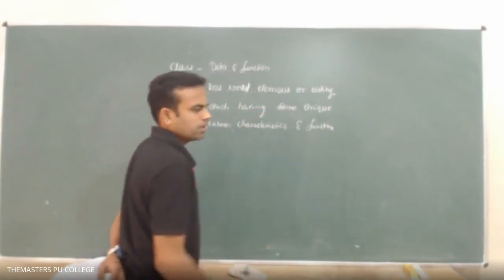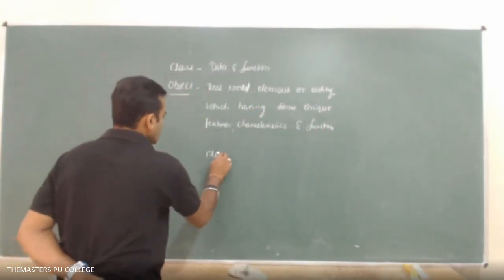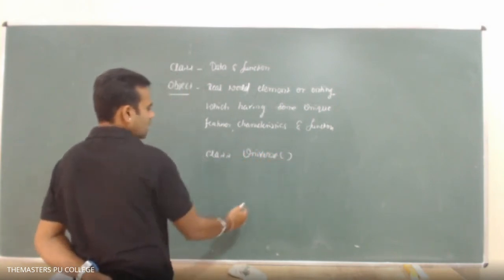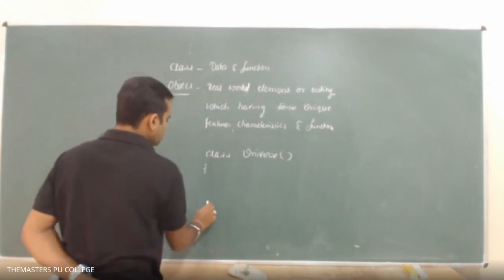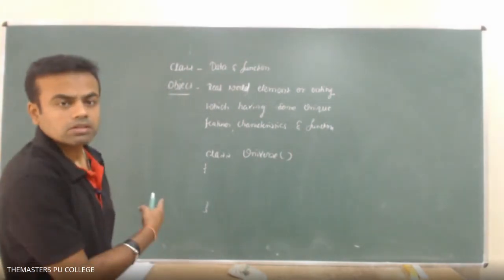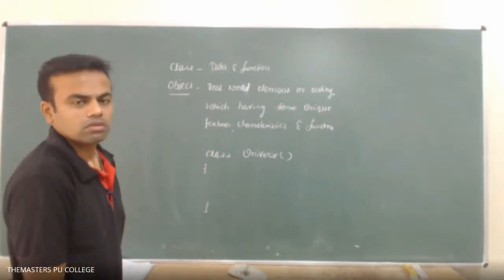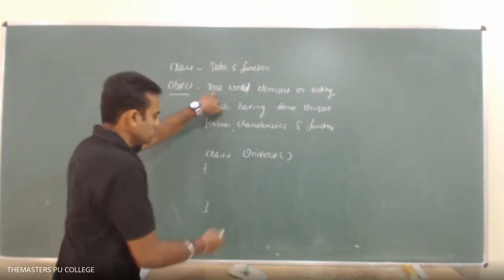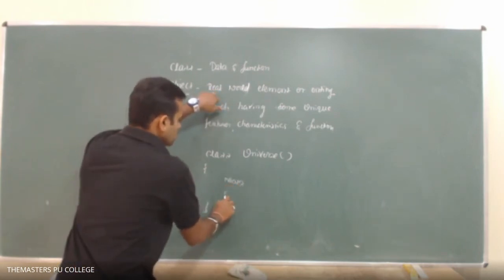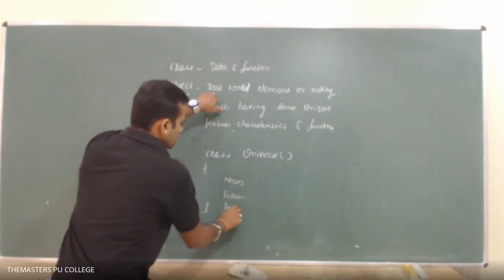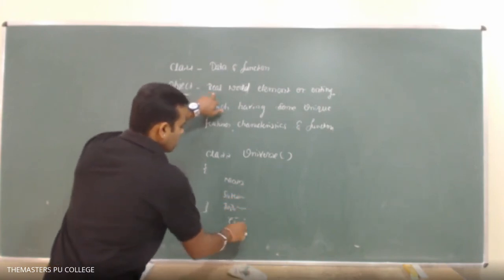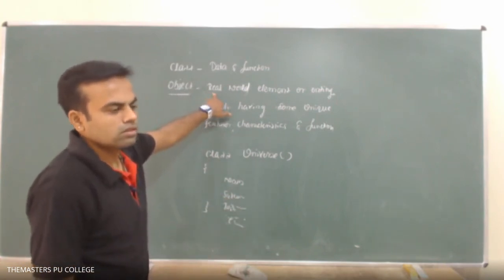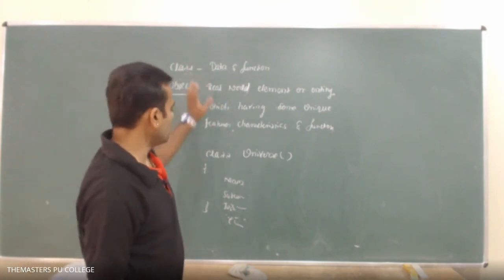Right? I'll give a simple example. Okay, so let me tell you. The class is the universe, and all the planets. We can't write sun here because sun is a star. All the planets are the objects. So I'll say Mars, Saturn, Jupiter, etc. Totally we have only 8 planets now, right? Yes, sir. So this is what we call a class, universe.